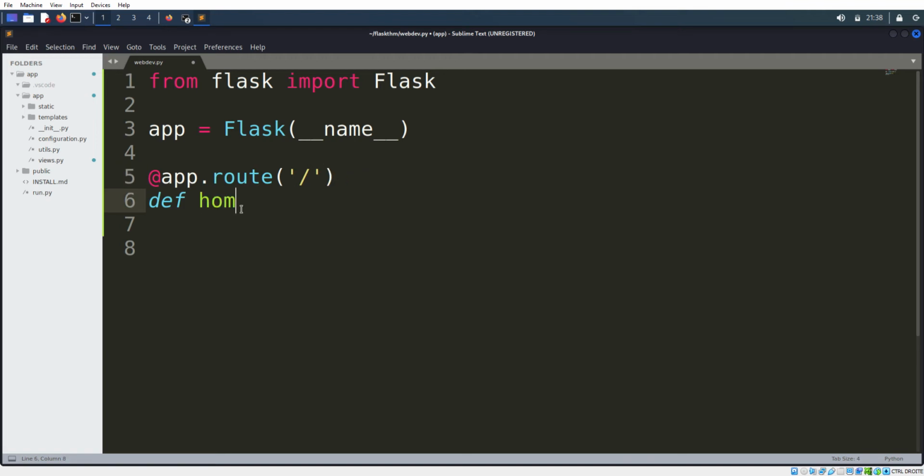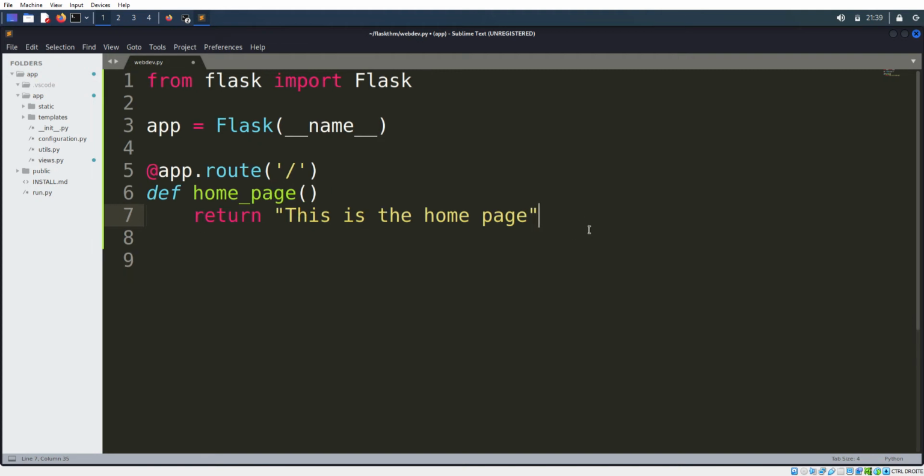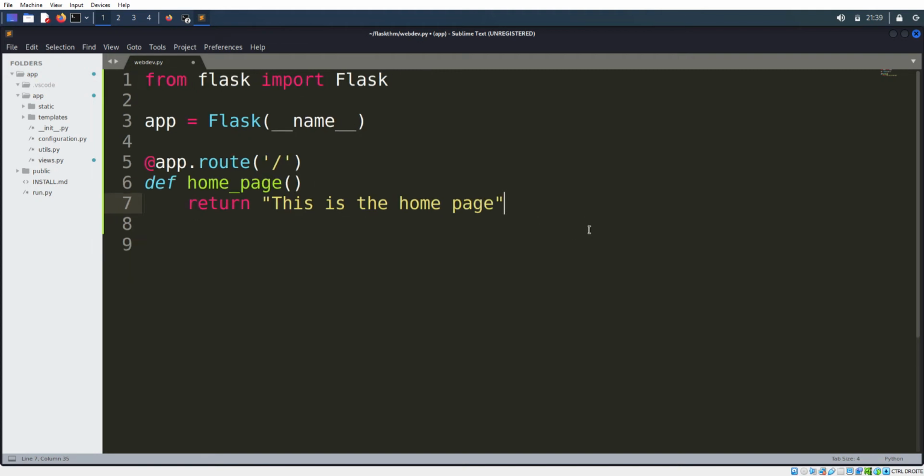Let's define home page, and this returns "this is the home page." Let me zoom out a little. And let's create another one, app.route, and let's create login, for example, and let's def login.